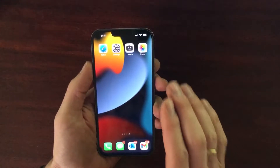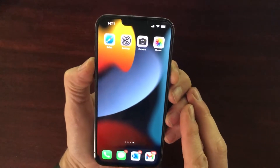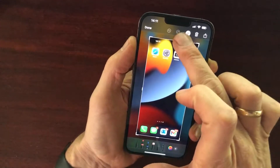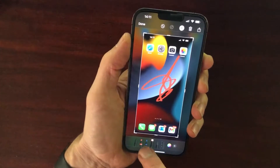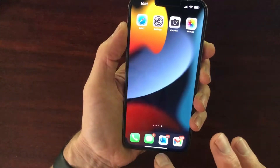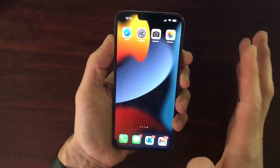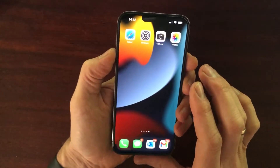The way we're most common with on these newer devices is to push and hold the side button and press them at the same time, and you take a screenshot. Then you come into this screen where you can crop it, mark it up with different colors and styles, and then you can click done and either save it to photos or save it to files. That's the most common way to take a screenshot, but there are other ways to do it, and some of which are much easier — much less of a hassle in my opinion — than trying to find these buttons on the side and taking the shot.